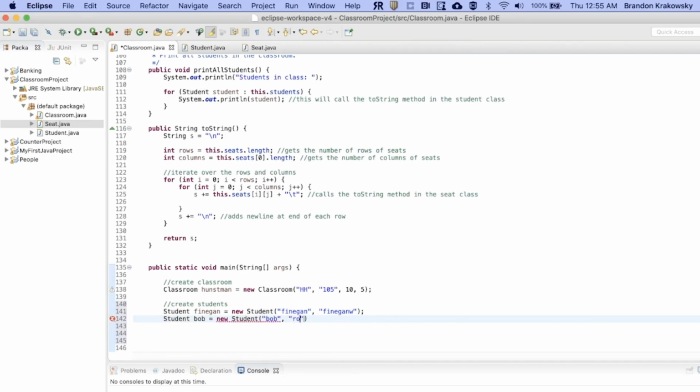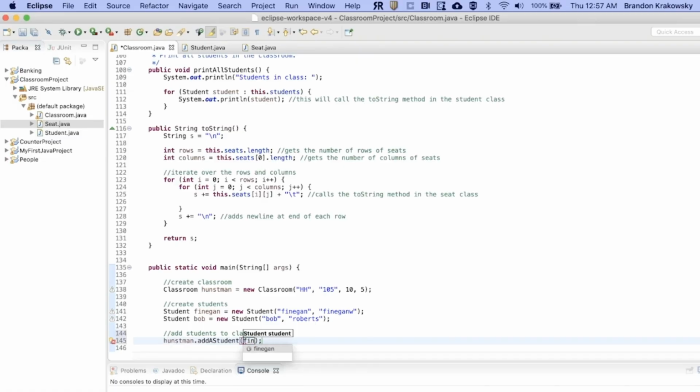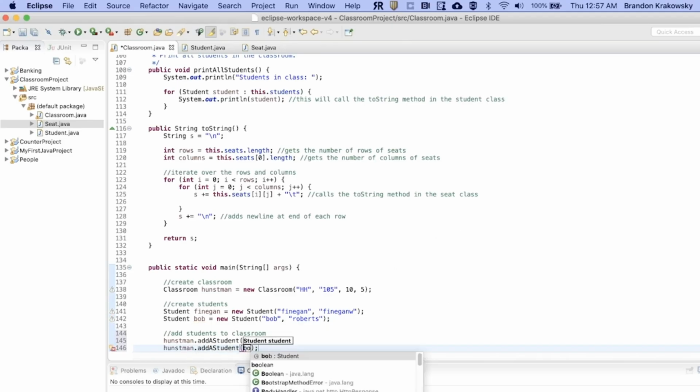ID is Roberts. Now let's add the students to the classroom. Add students to classroom. huntsman.addStudent, we'll add Finnegan. And then huntsman.addStudent, Bob.